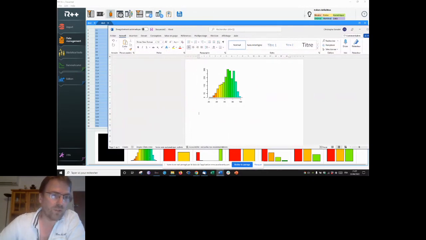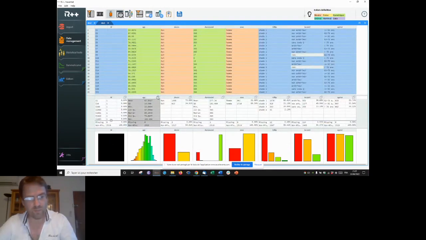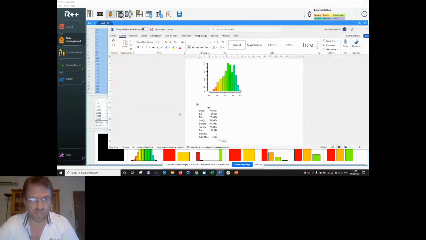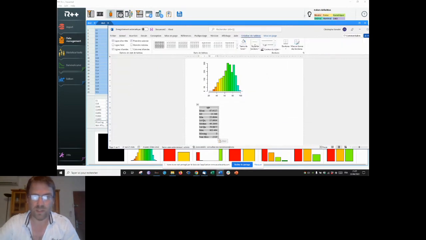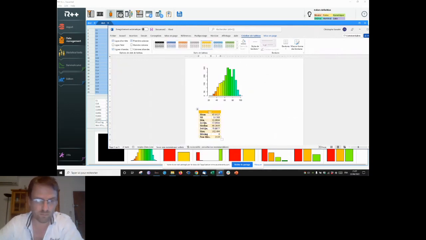I can also do the same with a table. Here I take the age and copy. I go to Word and paste. And this is already a real table with cells and things like that. So it's very easy to shape it.